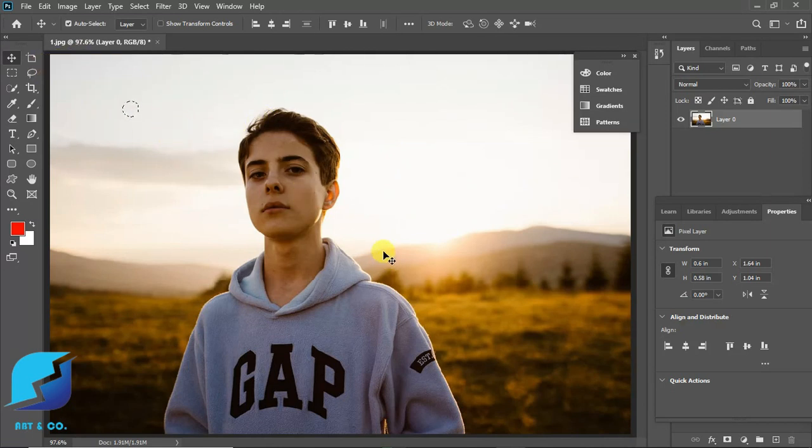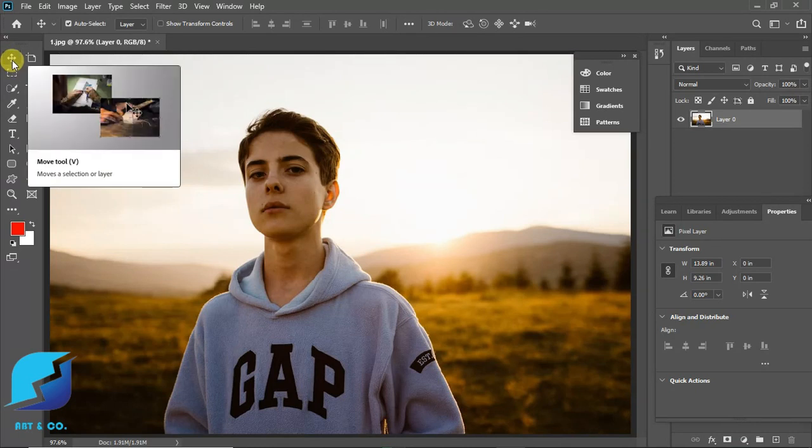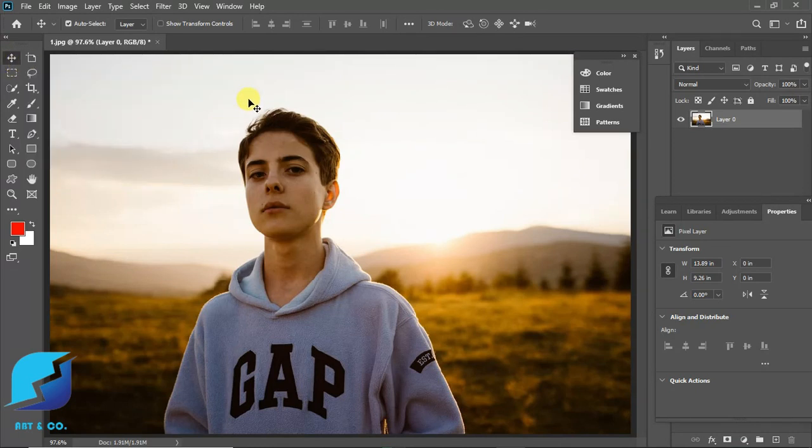When you have finished your work with the respective tool, just press V so that you can come back, so that your work is saved, a kind of. The move tool is very important whenever you are working, and whenever you have finished working with one tool, just press V and then use the next tool.